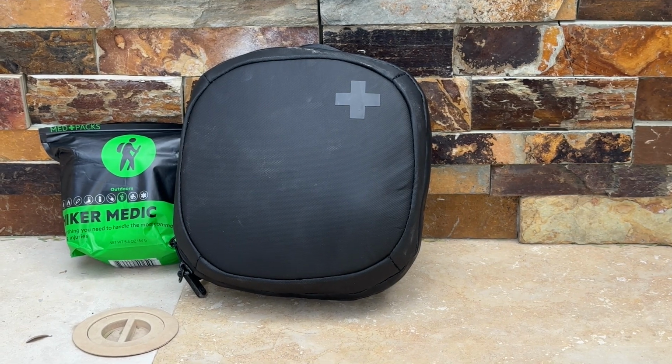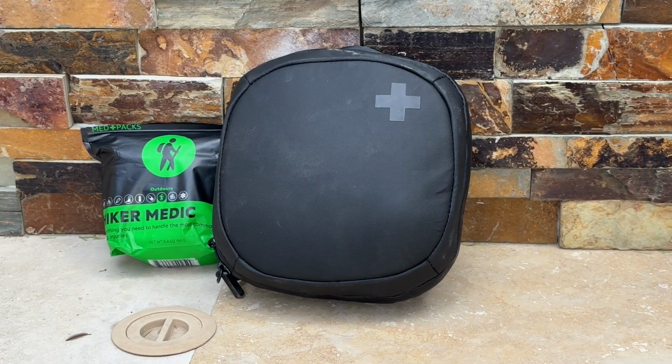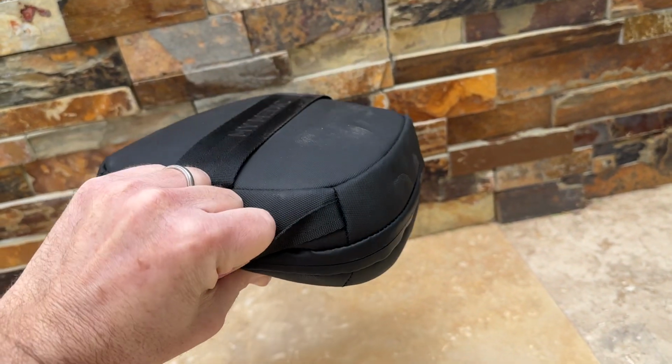The only con to these is they're a little bit expensive. It's going to cost you for each individual component, and it's going to cost you for the overall kit. But because it is such high quality, everything in it works. Whatever situation you find yourself in, you're going to have what you need, and you're going to be able to reorder it and resupply it appropriately. So this is the MyMedic Ready Mini First Aid Kit.